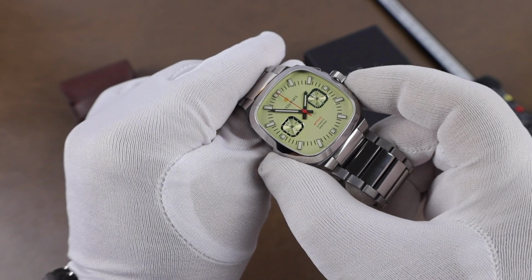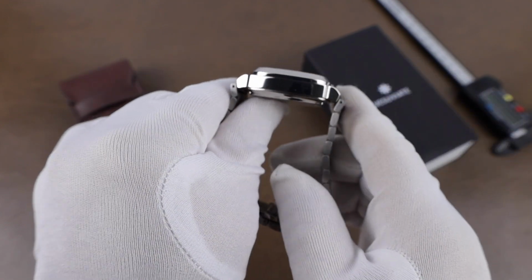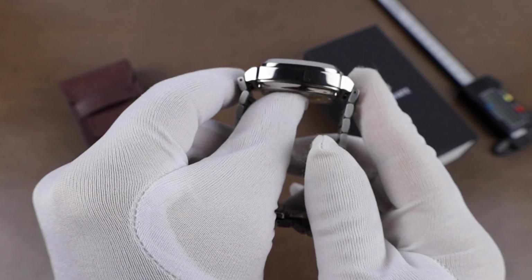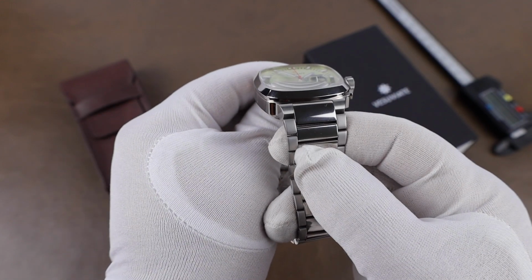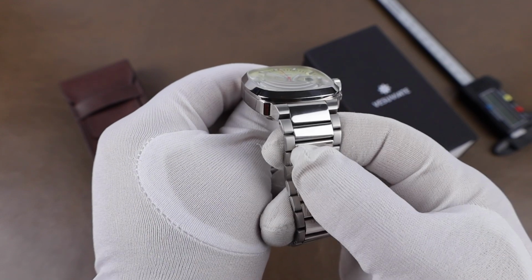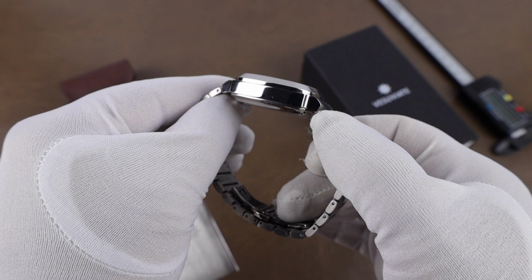The case comes in at a width of 38.9 millimeters. The lug-to-lug is 46.1 millimeters, although the male end links extend that out to about 51.9 millimeters. Lug opening is 16 millimeters, so you're going to probably keep this on the bracelet. Thickness on the watch is 14.5 millimeters.